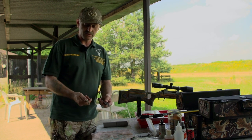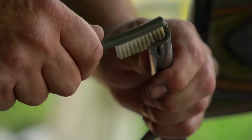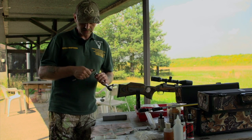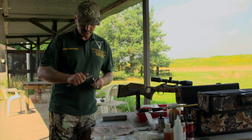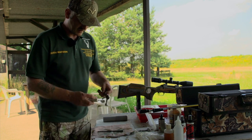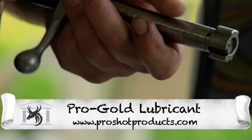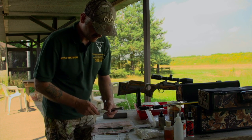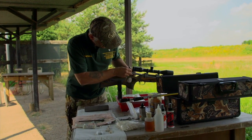There's a little bit of maintenance to do on the bolt. I use a brush that comes with the cleaning rods, or any old toothbrush will do. Just make sure there's no grease, no debris, no bits of brass stuck in the bolt face or at the back of the mechanism on the bolt — keep it nice and clean. Then just on the back of the lugs, apply a tiny amount of grease — and it is a tiny amount. Grease is a good thing and a bad thing, because unfortunately it attracts grit.